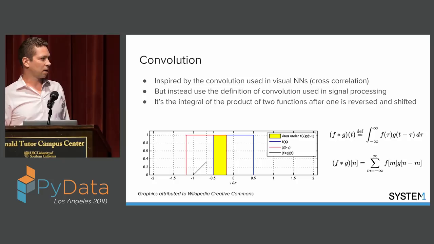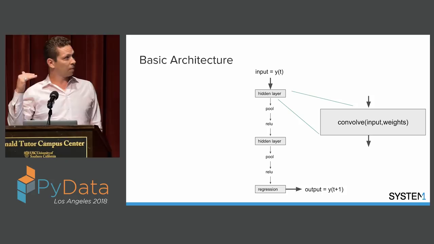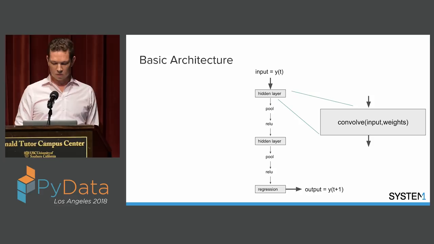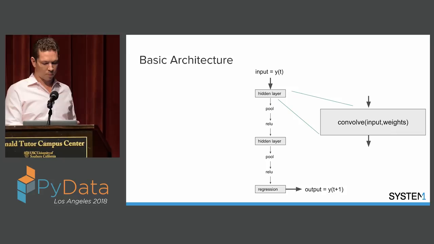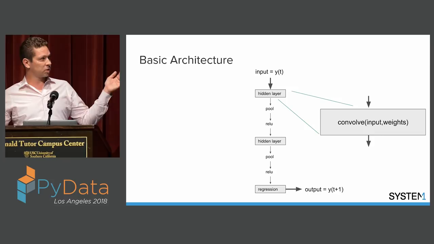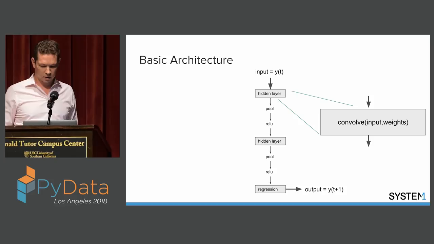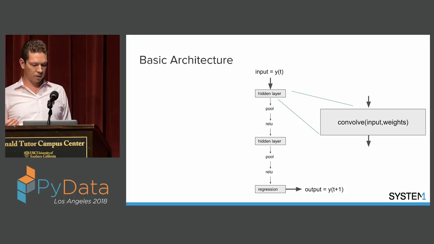The basic architecture: we have an input signal Y(t), a time series, and hidden layers where each layer is a convolution layer with an input convolved with a set of weights — think of the input as a vector and the weights as a vector. It outputs that convolution, pools it — I did 2x pooling in my prototype, so a time series of length 24 becomes length 12. We apply the ReLU function, then another hidden layer. At the end there's a regression layer trying to predict what the next value in the time series will be.